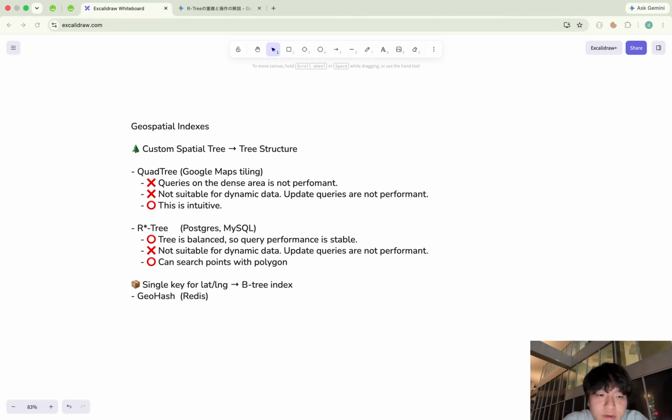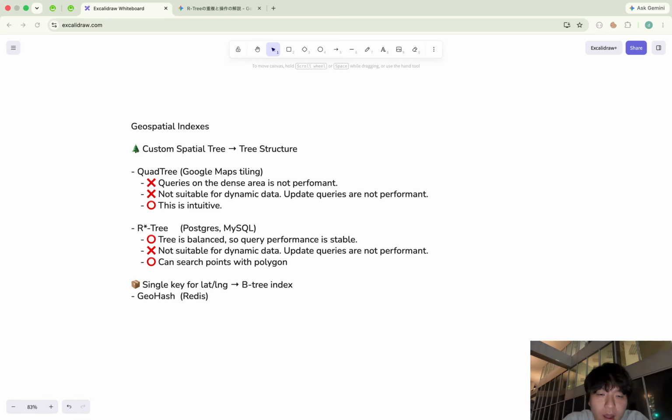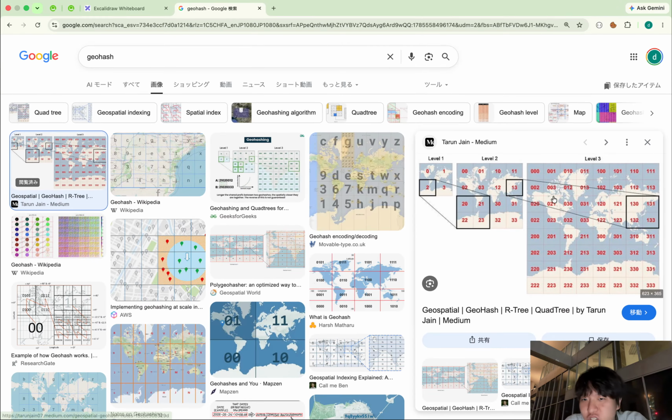Okay, so now we talk about the last one, GeoHash. This uses the B-tree index, and this looks completely different from QuadTree or R-tree. So I will search Google Images. Okay, so this is GeoHash. As I can see, the whole map is mapped into one big zone, and recursively that rectangle is split into same-size rectangles.